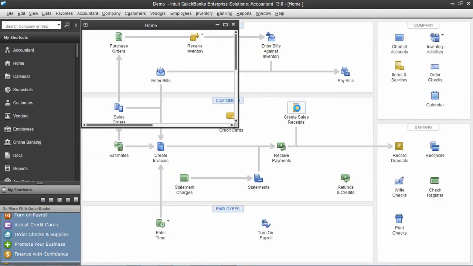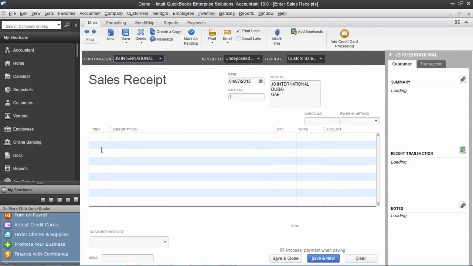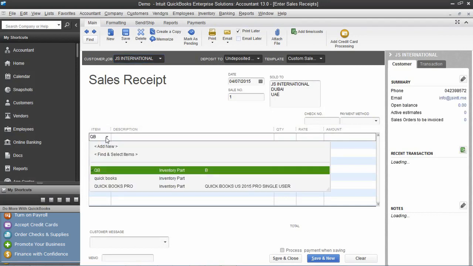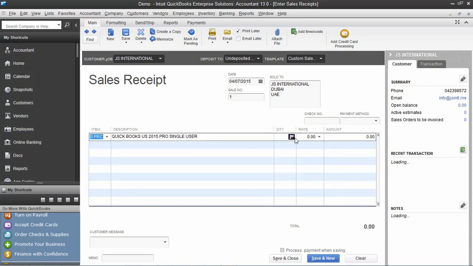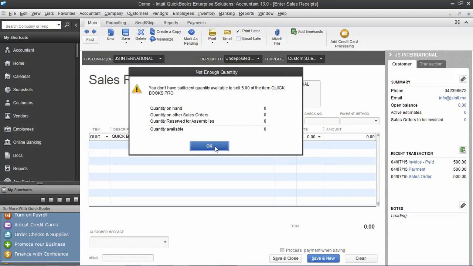Next, create sales receipt. This is which we received cash payment under the customer. You can select the item and the quantity, the rate.